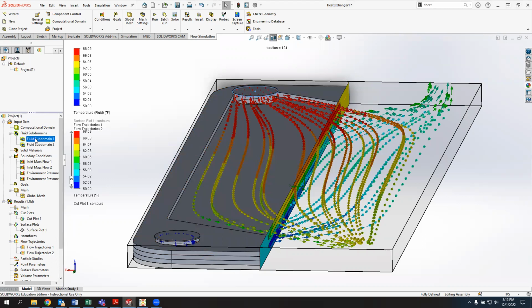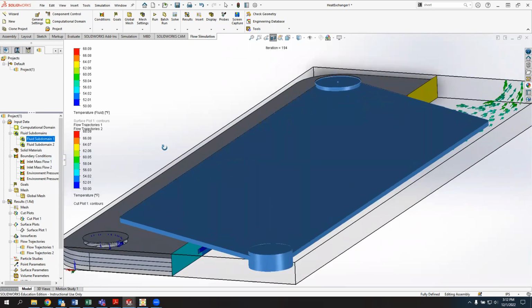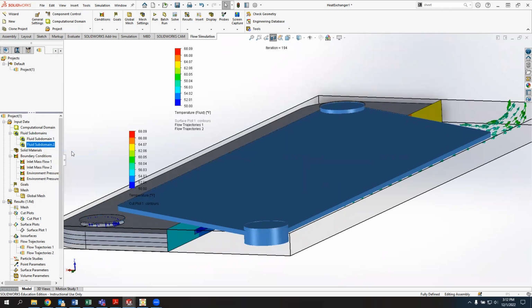I have two fluid subdomains in the system, so I'm going to show you what those look like. That's the first one. It's the hot water inlet side. And then I also have the cold water inlet side.